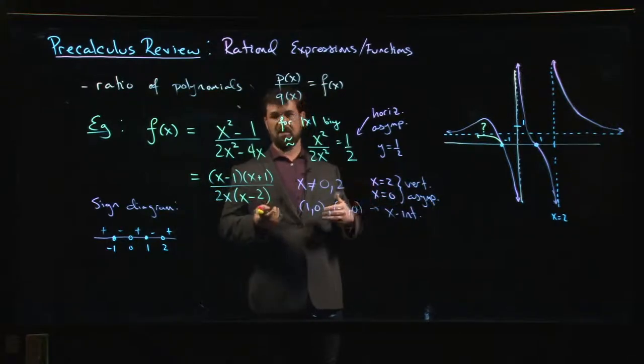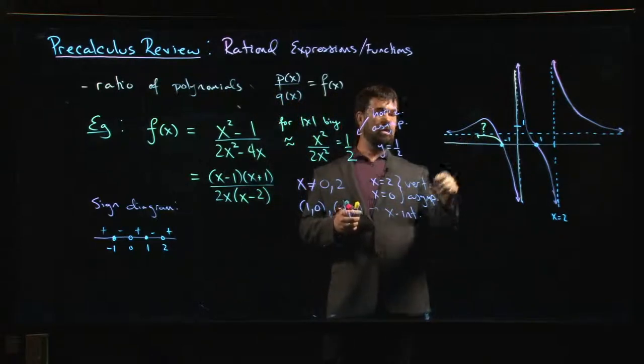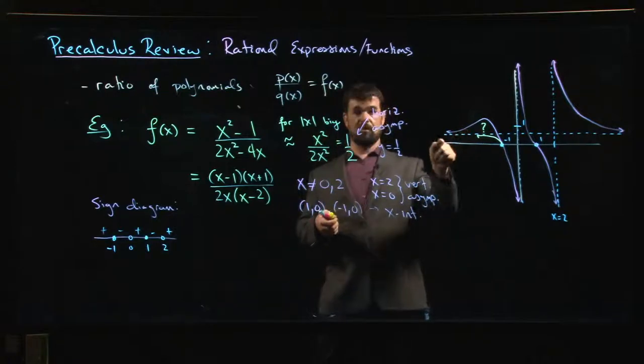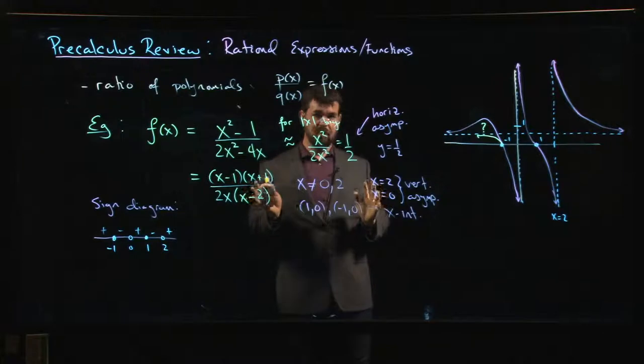That's one way that I could do it. If I find that things are a little bit less than one-half, chances are it's the yellow curve. If I find that things are a little bit bigger than one-half, chances are it's the pink curve. So I could figure that out if I had to.